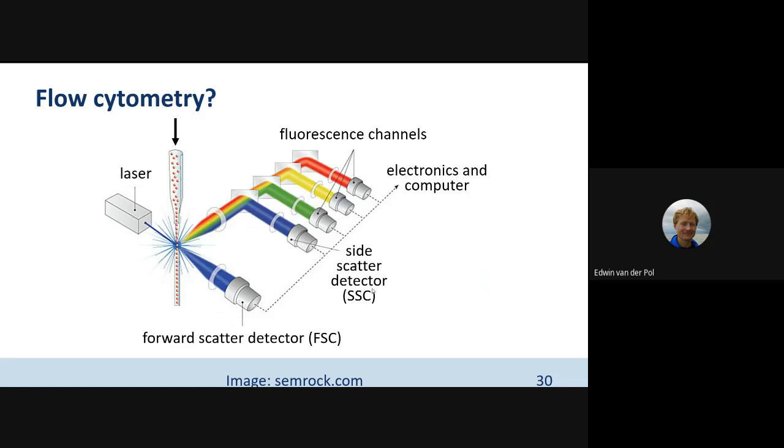Now, that's not all that is typically done in a flow cytometer. These cells or vesicles you can also fluorescently label. For example, cells and vesicles have proteins on the outside. You can buy antibodies which can label these proteins, and these antibodies are fluorescently tagged, such that you can also measure the fluorescent signals of these single particles once tagged with these labels, and by this differentiating different types of cells or vesicles.